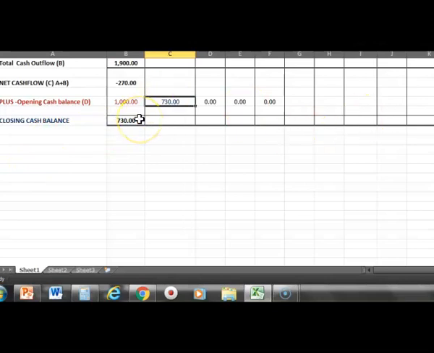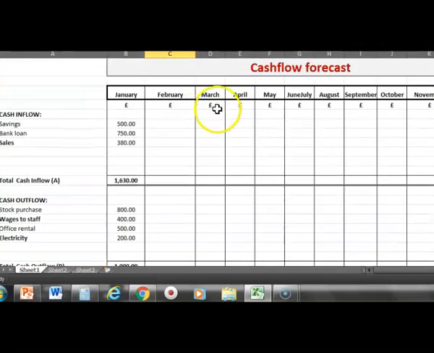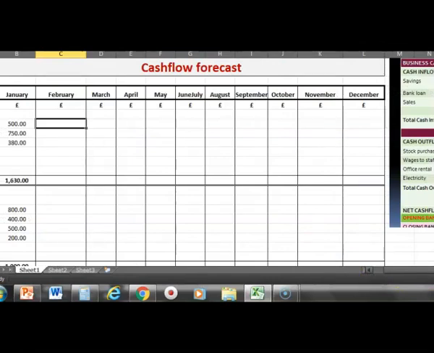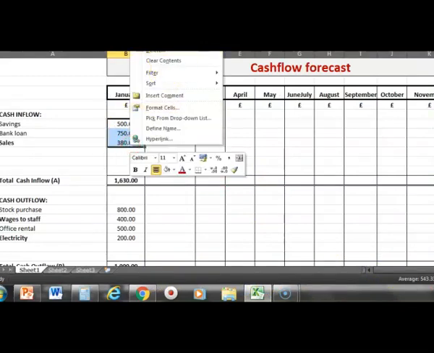It's just like when you have money left in your account before you start doing anything. So the money is there, so just bring it forward and say, okay, that's the money we have in February from what we have left in January. So now in February, they need to do the same thing. What did we say they do in February? Everything remains the same except that they did not pay for stock. So everything remains the same.